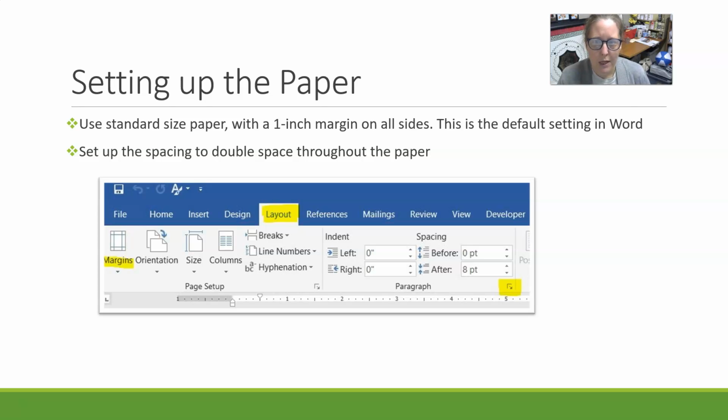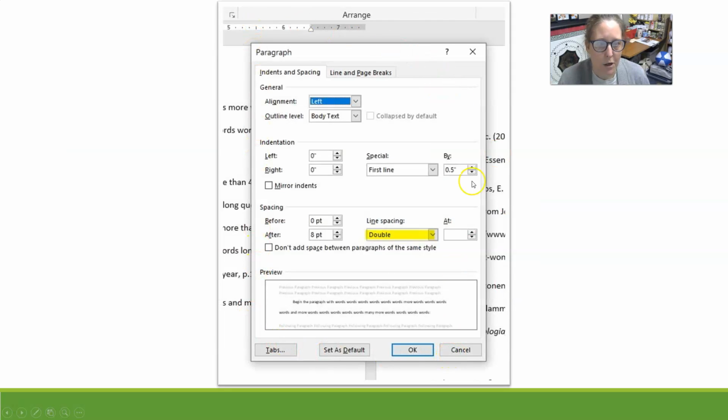So you want to set up the spacing for the entire document to be double space throughout the paper. The best way to do that is to go under Layout, and then in this Paragraph section, you're going to hit this little arrow here, and that will open up this box right here, and you're going to go double space and hit OK. That should set it for the paper. If you hit Set as Default, it will set it for this paper and every other paper that you do. If you have to write a lot of papers, if you're just starting grad school, this might be helpful. That way you don't have to do it every time. But if you're doing a variety of assignments, you might just want to do it just for your document.